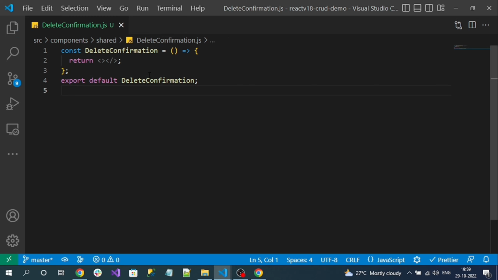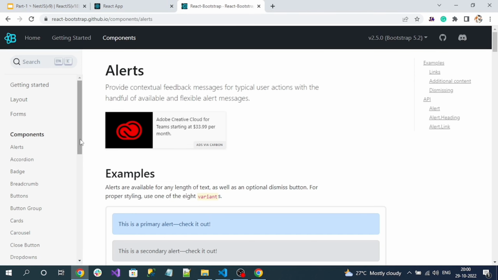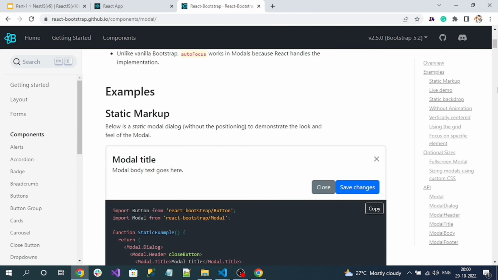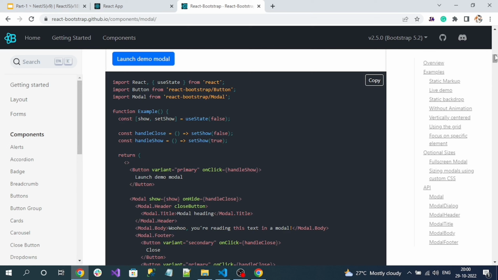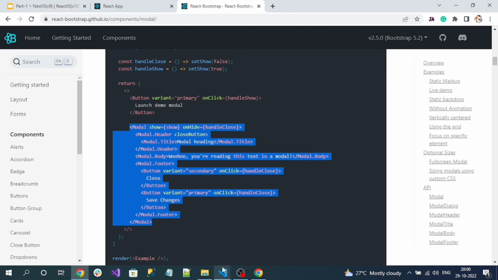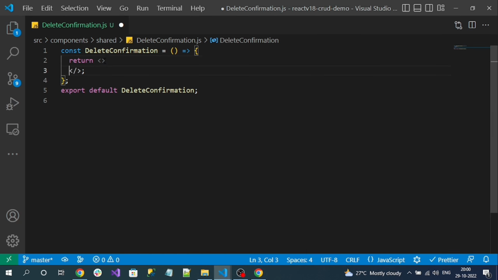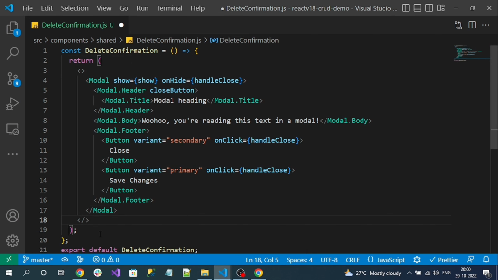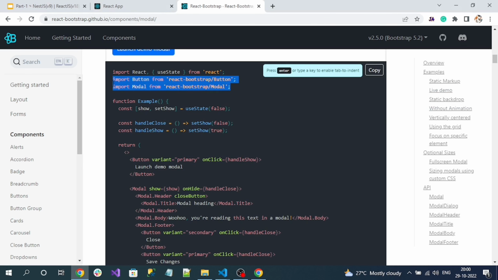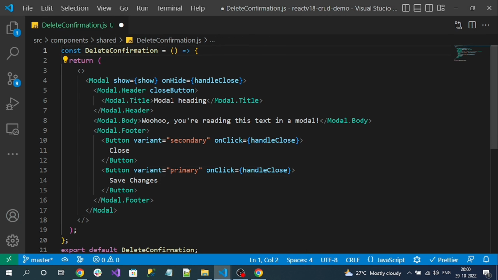Now the thing is, I want to add the React Bootstrap modal into this component. So go to the React Bootstrap website, component section. Here look for the modal. So here is the modal and there are several examples here. You can pick one of them. So I'm going to pick this example. Add it here and let's import the modal namespaces. So here I'm going to use both Modal and Button. So copy those two and add them over here.